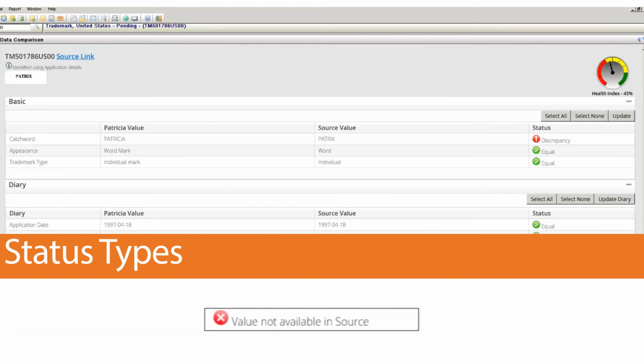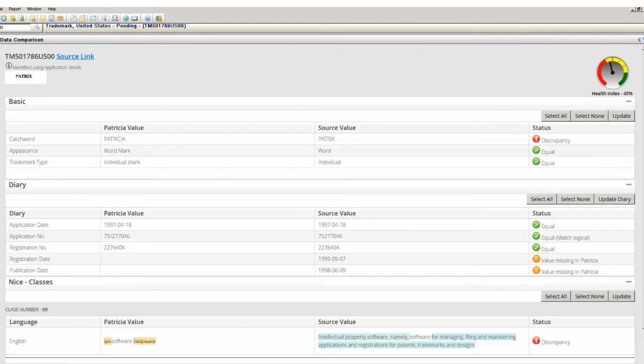The last status is value not available at source, and this indicates that we have captured data in our case which does not exist in the source data. In these instances, we provide a delete button next to the data line which allows you to delete this data from the Patricia case.